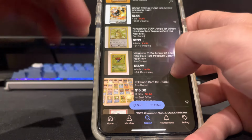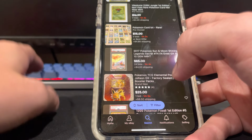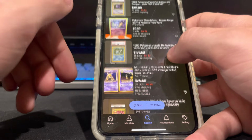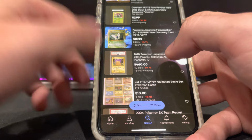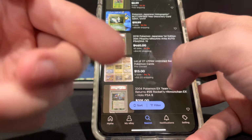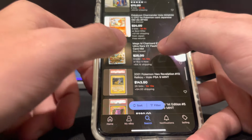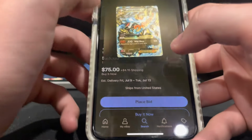So you've got to watch out for people on eBay that classify their cards as near mint, meaning it's flawless, you could send it to PSA and get a 9 or 10, versus the people that just throw it on there to try to make more money. Because near mint to me might be different from near mint to somebody else selling something on eBay. So here, this one's considered near mint. All right, this Charizard.